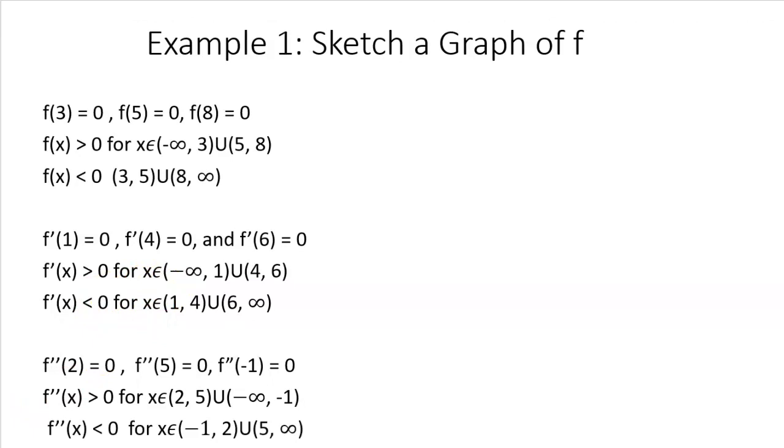Okay, so let's go ahead and do this. We want to use this information that they're telling us about the y values. They're telling us some stuff about the slopes and the concavity. And our job is going to be to create a graph. Basically, my suggestion would be just to start with the y values, then move on to the slopes, and then move on to the concavity. And honestly, by the time you get to concavity, most of your work will probably already be done, and you're just checking to make sure that this works. So let's jump in and see how that works out.